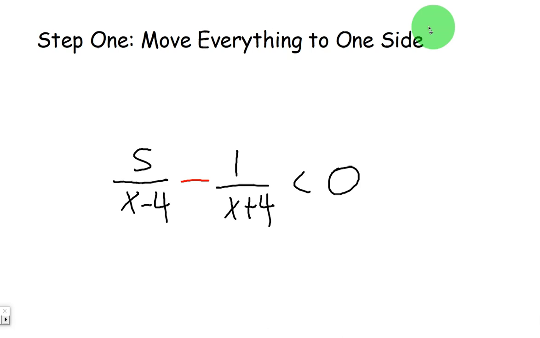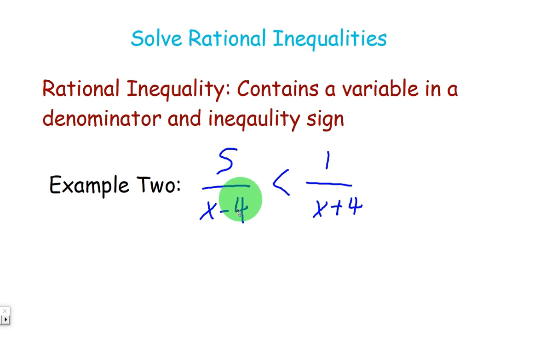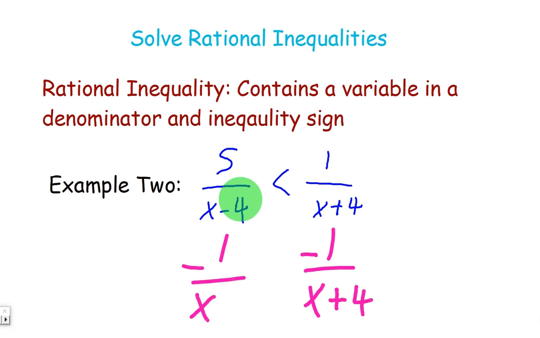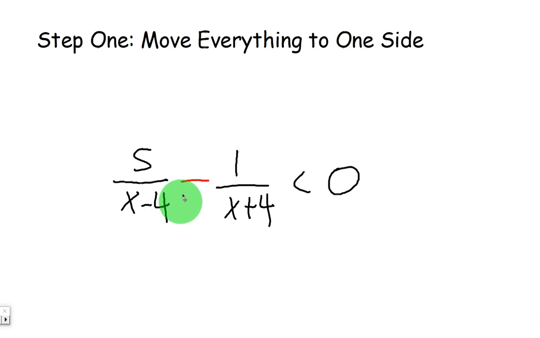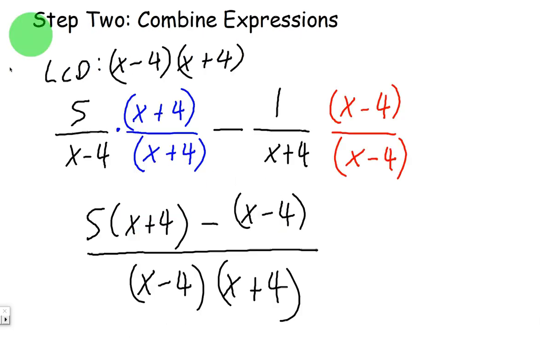Step 1, move everything to one side just like we did with example 1. So we're going to subtract this entire fraction and move it over. And again, I'll show that for the students who like to see it. I appreciate that, and as long as it helps you, I'll go ahead and show it. So we're subtracting that from both sides to get 0 over here. So now we have 5 over x minus 4 minus 1 over x plus 4 is less than 0. Notice these are not common denominators, so we're going to have to do the little switcheroo where we multiply the left fraction by x plus 4 and we will multiply the right fraction by x minus 4.